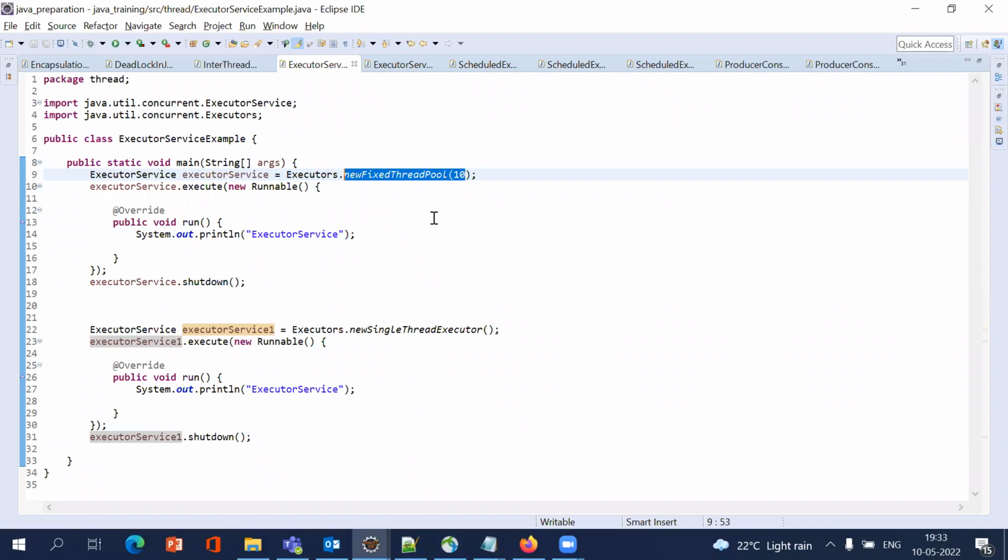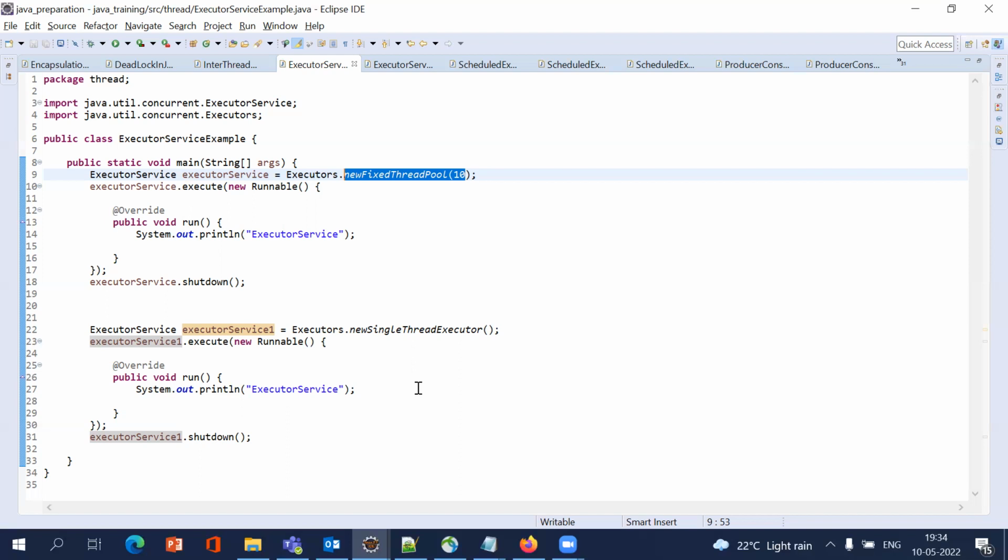If you see here, I did not create a thread and I did not start the thread. Everything is managed by the JVM itself. That is the concept of a thread pool: a pool of threads is already available. The benefit is that there is time required for creating, instantiating, and starting the threads, and none of that is required.